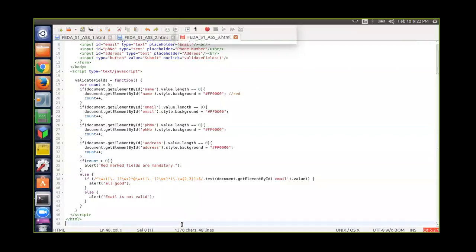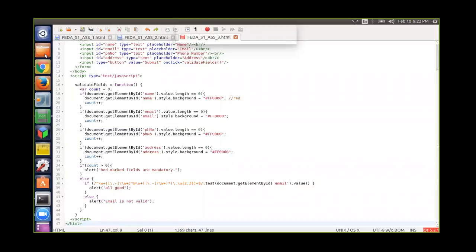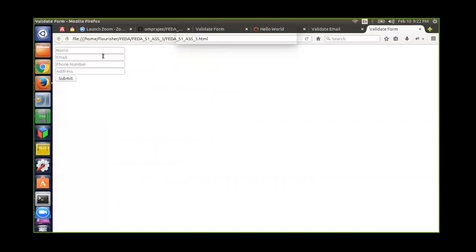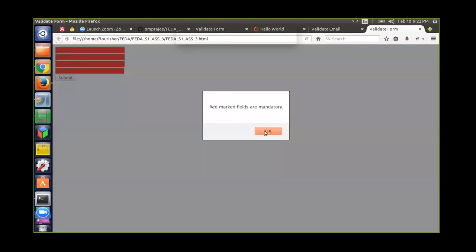So let's see the output. First of all, we are checking without filling anything inside the input boxes. We directly click on submit, and all the fields are marked red, because none of them was valid, and it has given a message, red marked fields are mandatory.